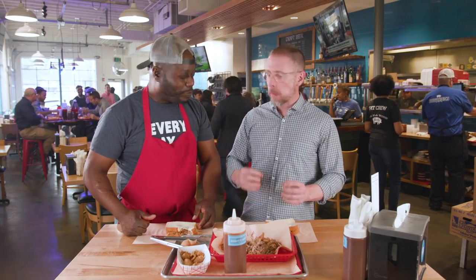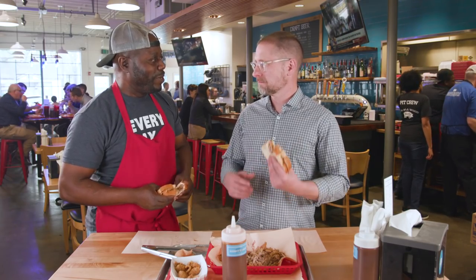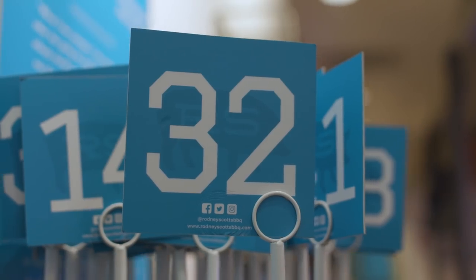It's just amazing. Texture, flavor of the hog. I know I got sauce all over my mouth. It's so good. So Rodney, whole hog is your signature, but you guys do many, many other things here. Let's get a plate full of food and sit down and chit chat for a while. Let's do that. Let's do it, man.